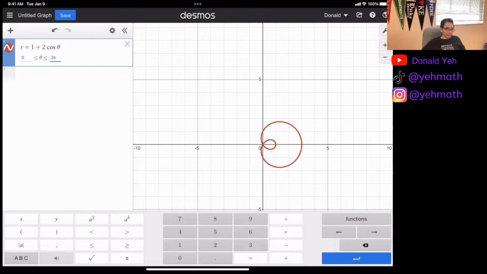Oh, I see it. So I only want to find the inner loop. You guys have to find out where the inner loop is. The question will tell you. Okay, so this is where we list all the theory. Let's think, guys. We can look at it graphically and say it's going to be the smaller of the two values that we get when setting it equal to 0. It rotates less of the way, I would think. So I think we have to take the smaller of the two values and set those as the parameters for our integrals.